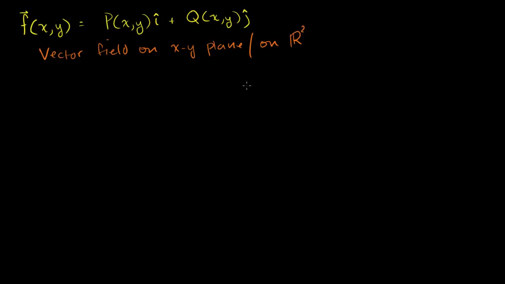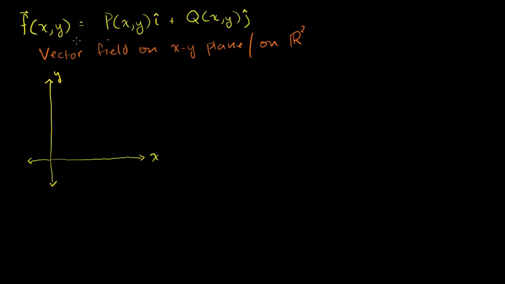Either way, I don't want to get too much into the mathiness of it, but what does this do? Well, if I were to draw my xy plane, that's my y-axis, and that's my x-axis. I'm just drawing the first quadrant, but you could go negative in either direction if you like. What does this thing do? Well, it's essentially saying, look, you give me any x, any y. You give any xy in the xy plane, and these are going to end up with some numbers, right? When you put xy here, you're going to get some value. When you put xy here, you're going to get some value. So you're going to get some combination of the i and j unit vector. So you're going to get some vector.